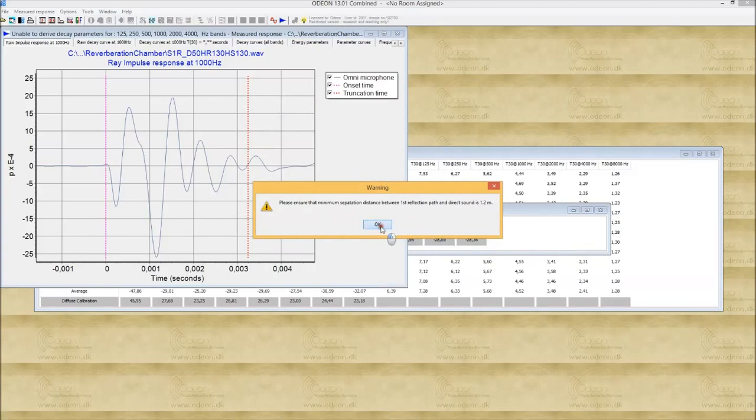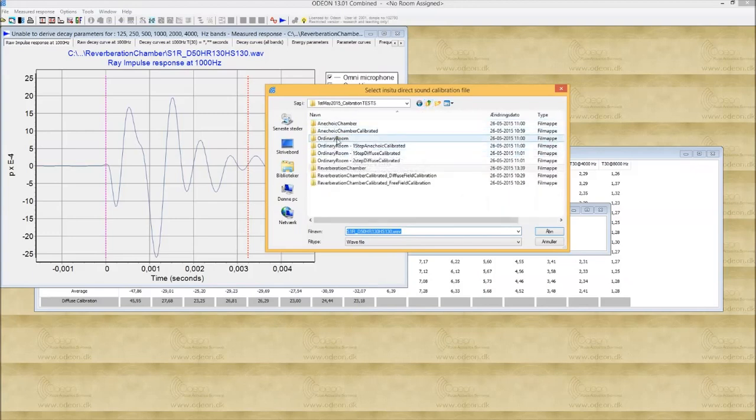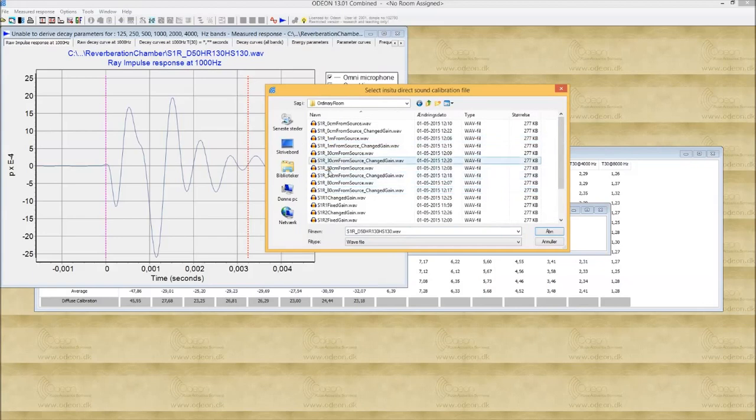Yeah, that's it. So now we need to select our measurement, which we have just performed, supposedly in situ. I will go to the ordinary room here, and I will find this measurement. If you're doing it in situ, you'll probably know very well which file it is. Now I'm just showing how it's done in one row, but you would be in situ and you would select your calibration file, and then you'll select this in situ measured file which you have just measured on site.